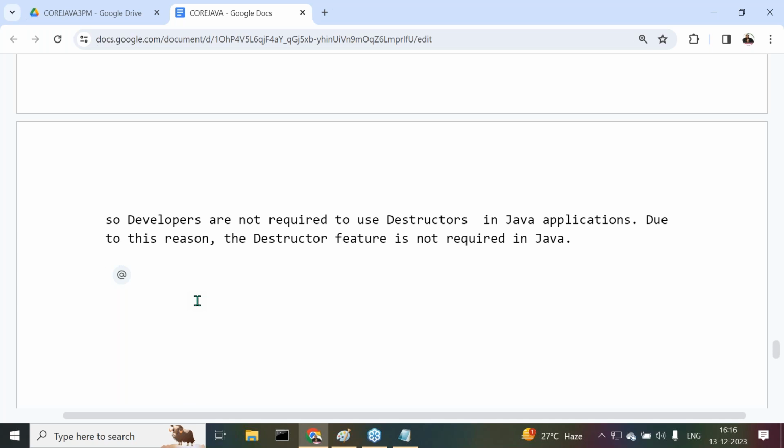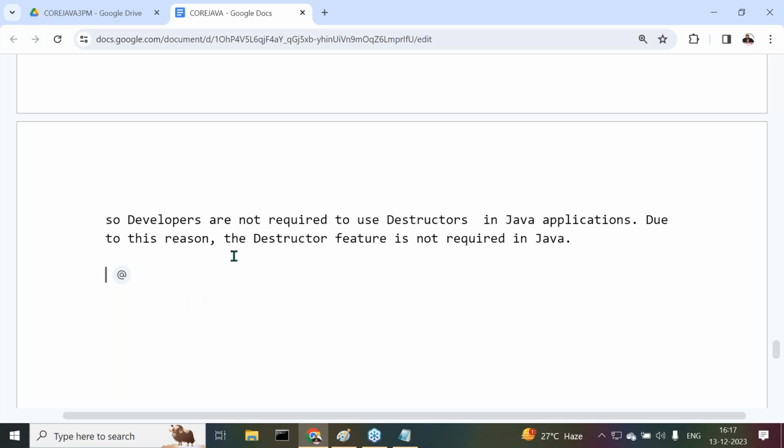Now tell me, sir, because of this reason, I can give one conclusion. By seeing this point, we can conclude which programming language is a good programming language? Definitely Java. Why? Because C++ is not giving any support for destroying the objects, where developers must take the responsibility. But in Java, you are not going to think about how to destroy the objects. Always you have to think about creating the object and how to keep data inside the object. We are not going to take any responsibility of destroying the objects.